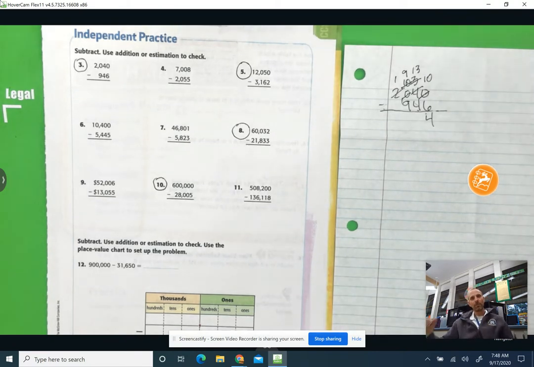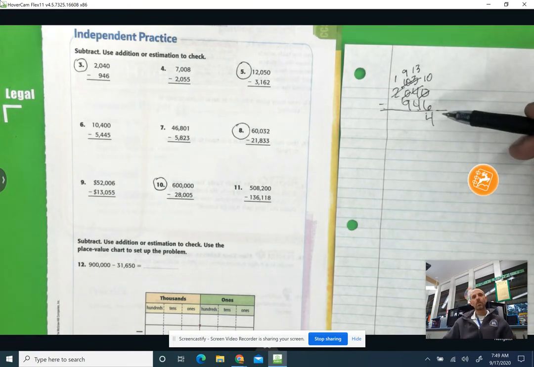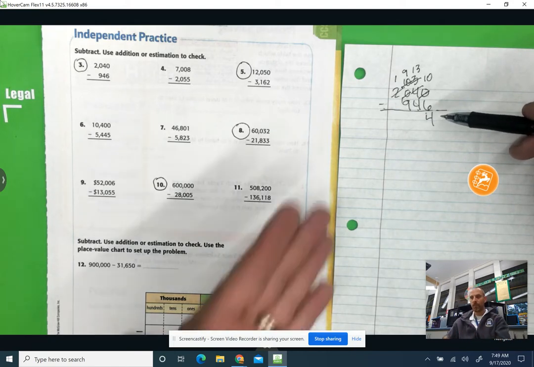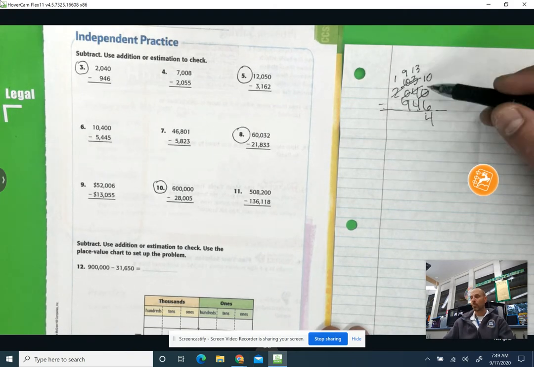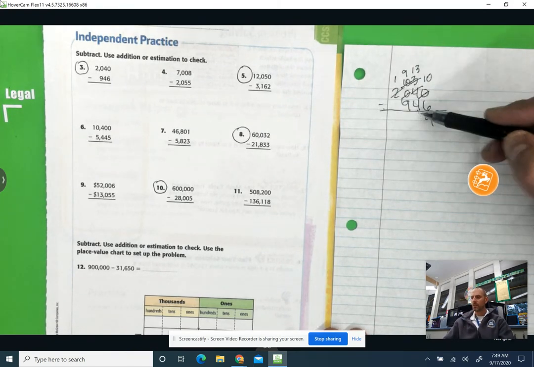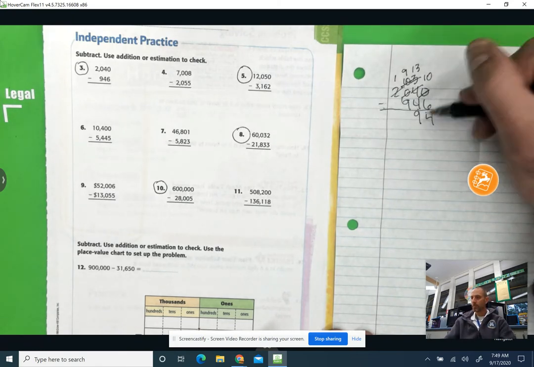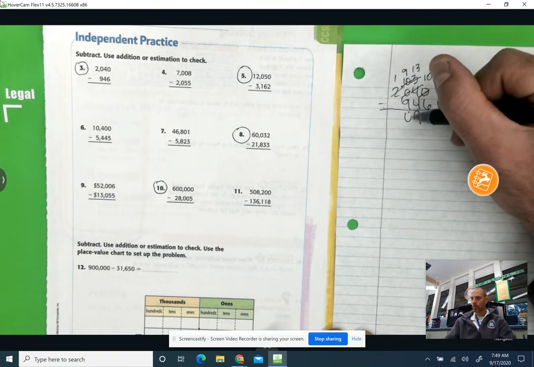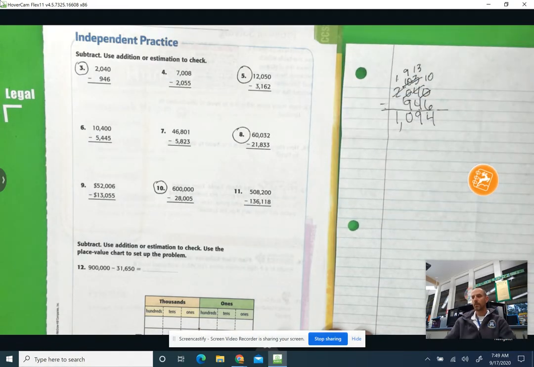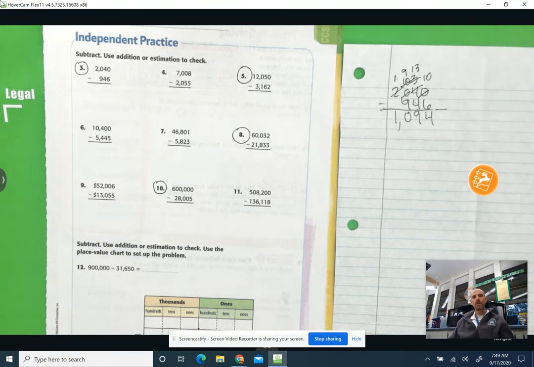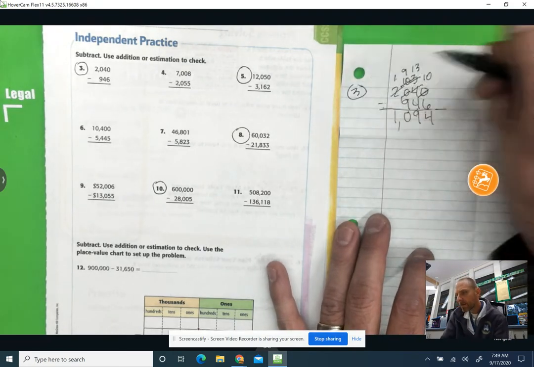If all that got jumbled up for you right there and you weren't able to follow that, rewind the tutorial and try it again. I am providing for you an answer to check your own work to see what you already know. 13 minus 4, that is going to bring me to 9. 9 minus 9 is 0, and 1 minus 0 is 1. Ones, tens, hundreds, comma. Your difference is 1,094. So that was number 3. You can notate that over here in your notes.